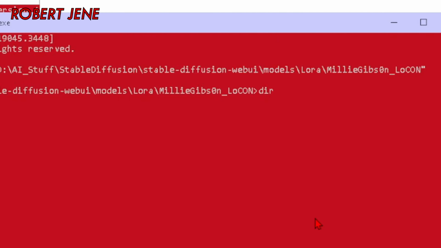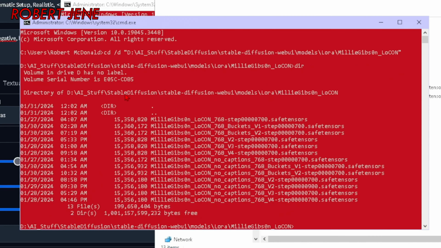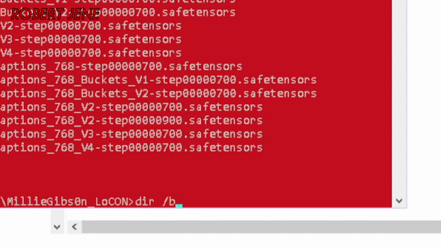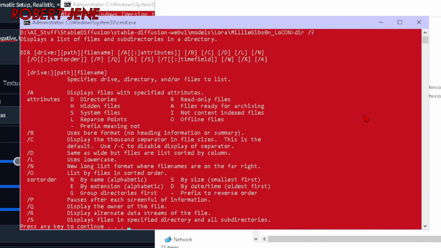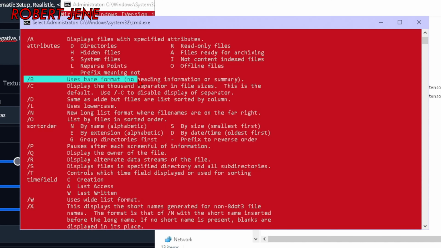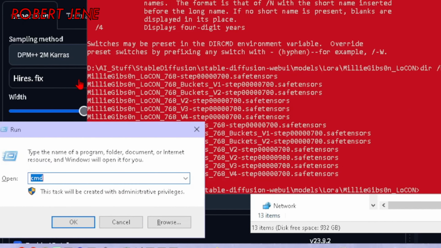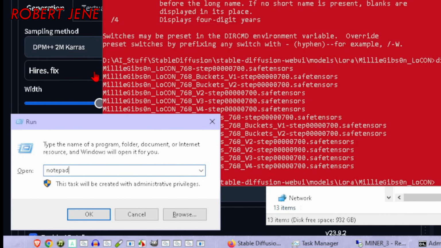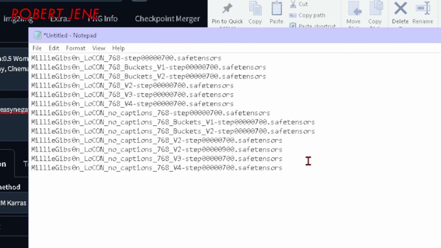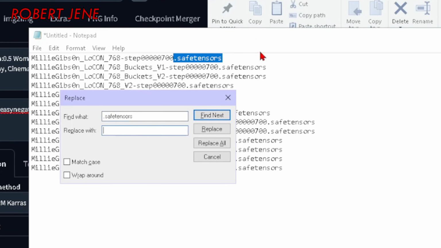If I type dir and press enter, okay, that's nice. Dir means directory listing, but I don't need the dates and the file size for doing like an XYZ test. Dir /B, and /B means plain. How did I find that out? I put a question mark. And I read these things. B, use bare format, no heading information or summary. Dir /B looks like this. I can copy this and hit Windows button R again and type notepad, press enter, Control V to paste. And what I did was I reorganized these so that they were in order. And I did that trick that I showed you earlier.